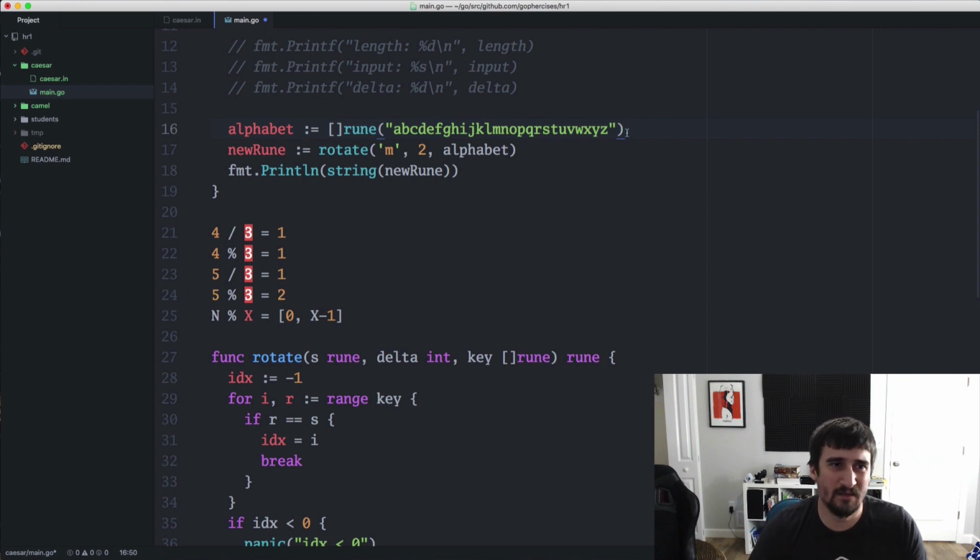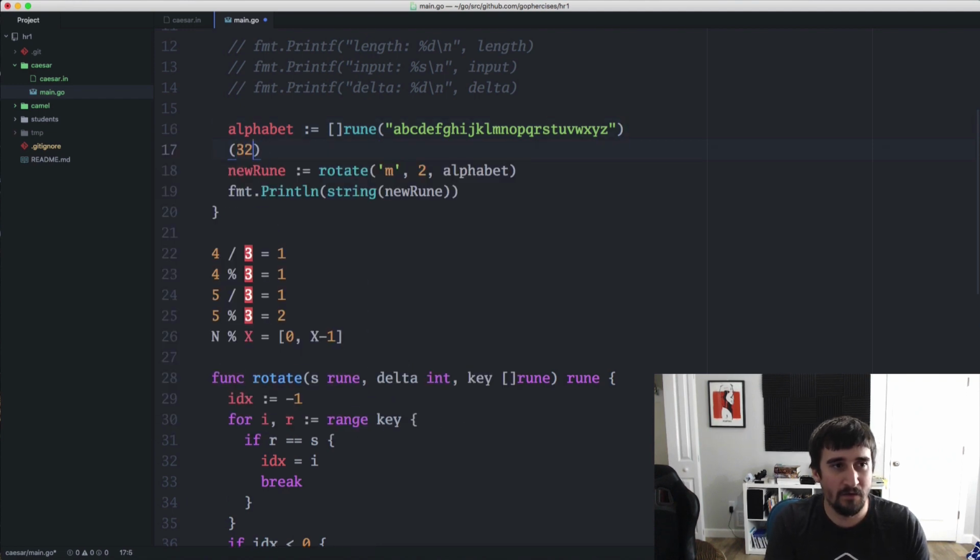Well, we know that that's outside of the range of this alphabet, but if we were to modulo that by the length of this whole slice, which is 26, we'd end up with 25 plus 2 modulo 26, which is 27 modulo 26, and this will give us back a 1. If you look up here at this alphabet string, the rune at index 1 is b. That's the character we wanted.